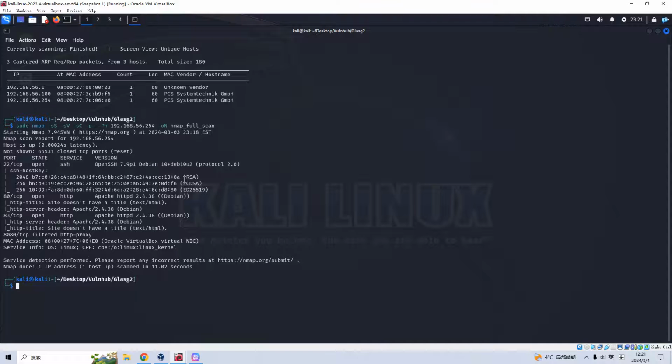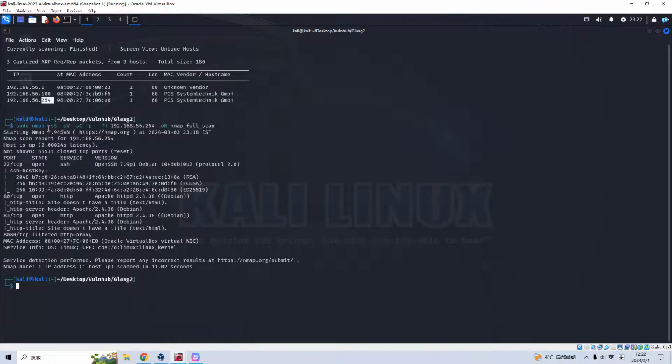As you can see, first of all, I used the tool netdiscover to identify the IP address of the target as 254. Of course, you can use similar tools other than netdiscover. For me, I always use netdiscover. If this cannot work, for example, we can use Nmap to discover hosts.